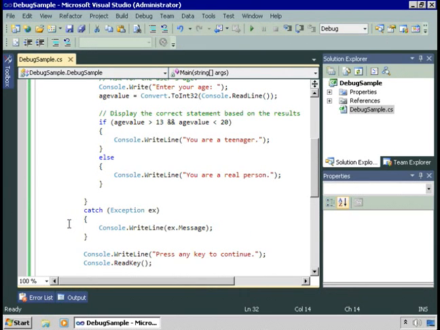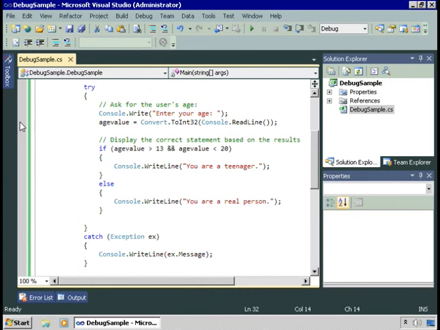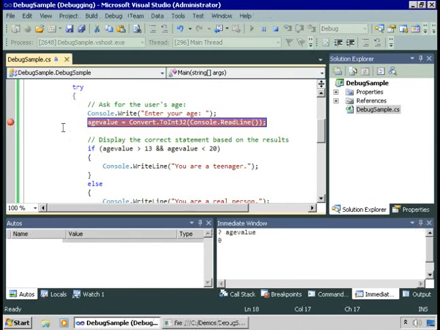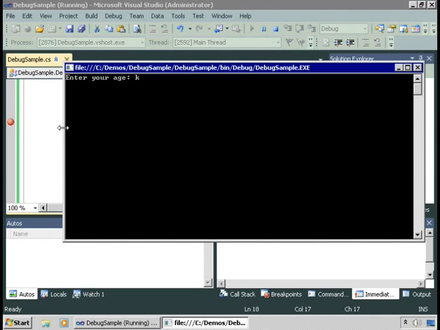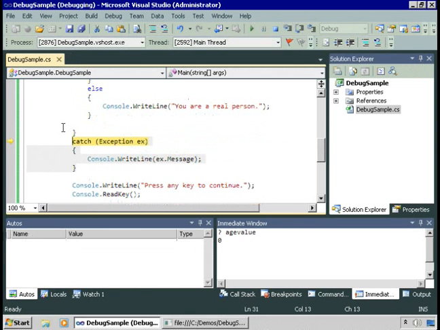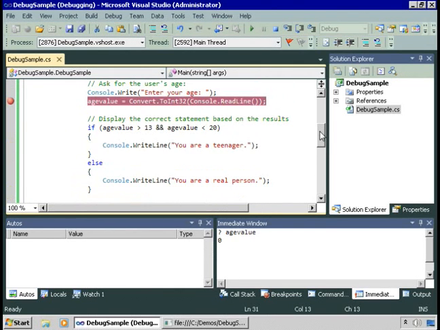If you want to see that happen, I'll put a breakpoint in here. Let's try it again. I'll single step in by pressing F11, enter an age, I'll enter an invalid value, press enter. We come down here, we're immediately taken to the catch block because we attempted to, up here, convert that value to an Int32. That's where the code's failing.